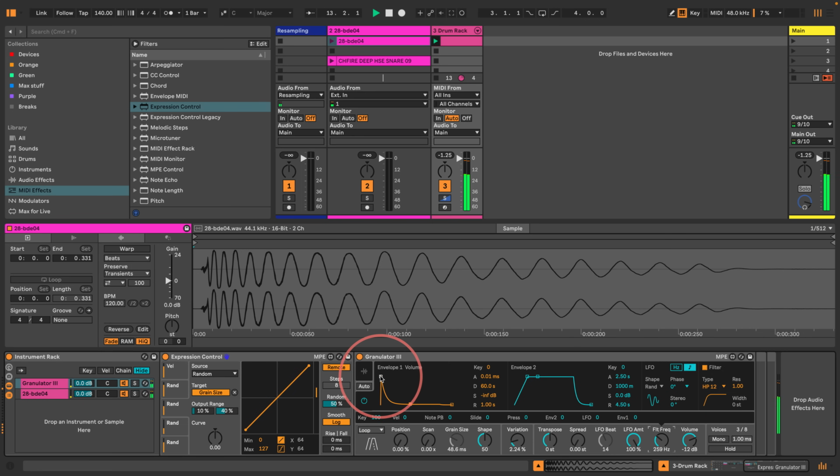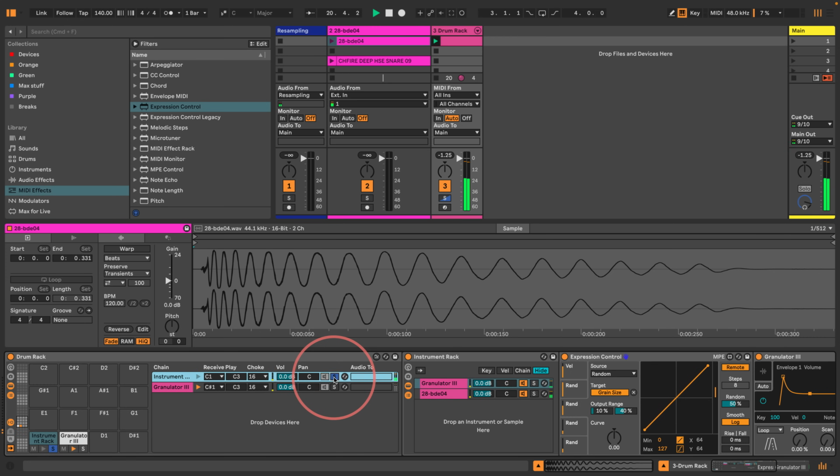We could even... sounds a bit mad. We're going to have to tame it as we go.